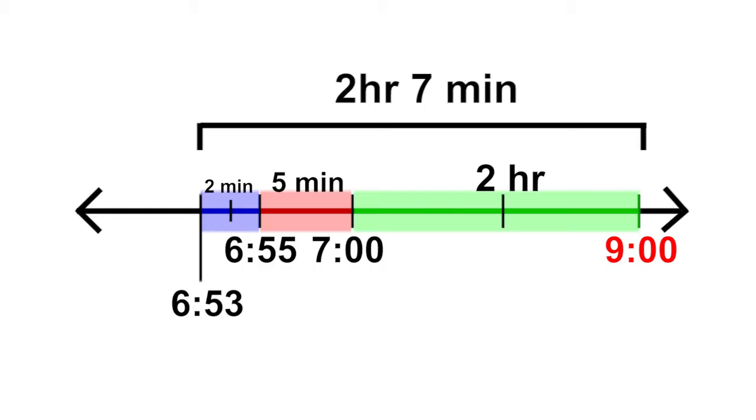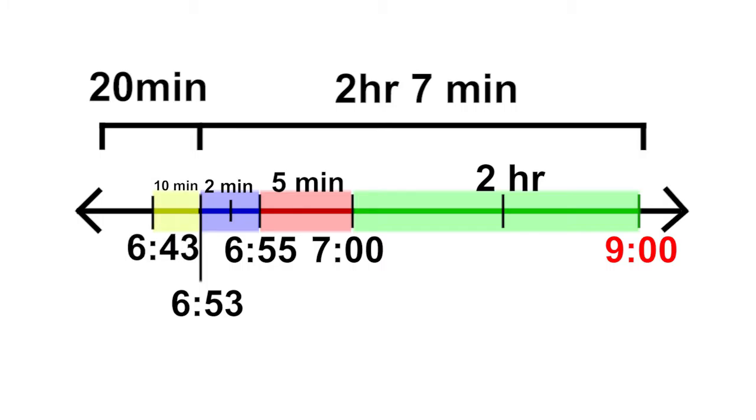Now we need to count back 20 minutes to add the time that the girls need to get ready for bed. I will break 20 minutes down into 2 sets of 10 minutes because counting backwards using tens is easier for me. 10 minutes puts me at 6:43. Another 10 minutes puts me at 6:33. The girls will need to start their movie at 6:33 to make sure they can be in bed by 9 p.m. We will now solve the problem using a T-chart.